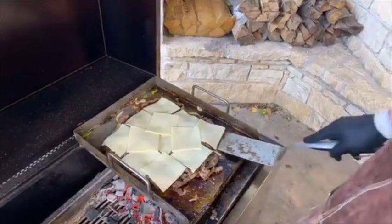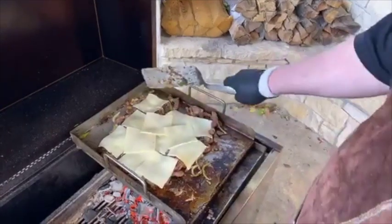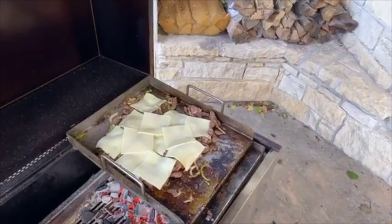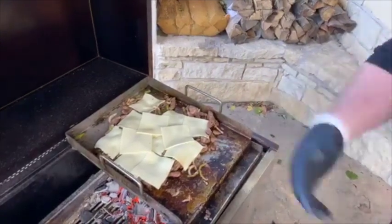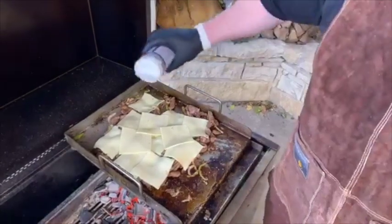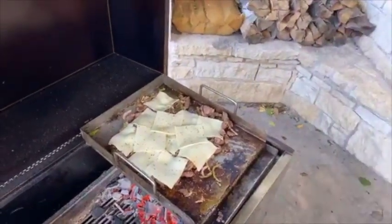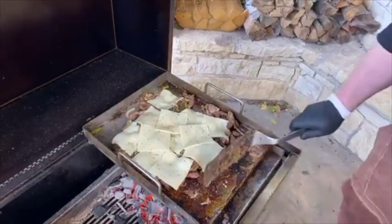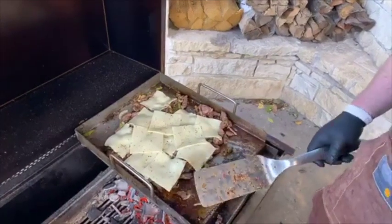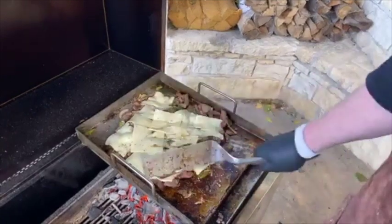We're going to slide some of the meat-and-cheese mixture back and grill the buns we're cooking. We'll let these get a little more cheesy, push them back, mix them up, and put some buns on there. Why not add a little more seasoning — it's a lot of heavy pieces of meat and you can't use enough. We'll come in and start chopping stuff up; it's all going to get distributed as we toss it.